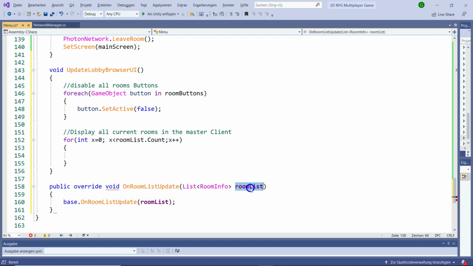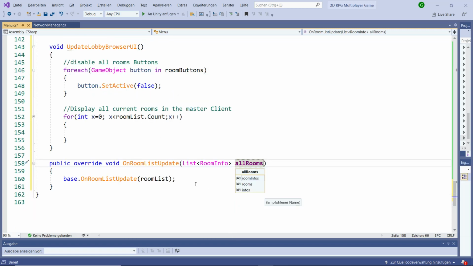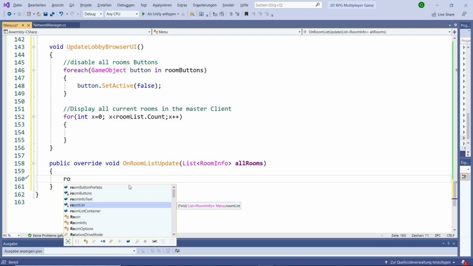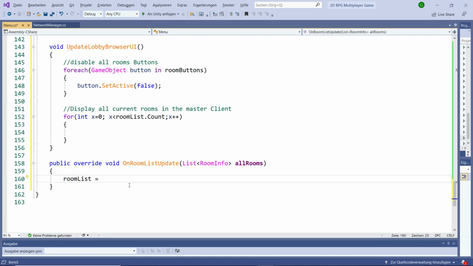Here I'm going to change that room list to all rooms. We don't need this one, we can delete that, we can write our own. So we're going to say the room list is equal to all rooms.